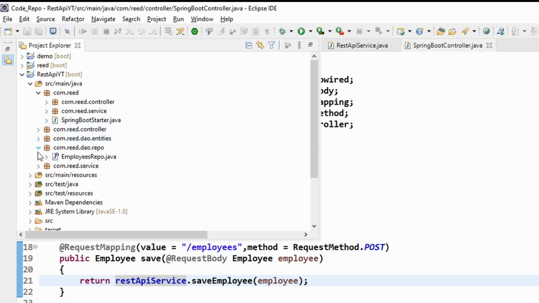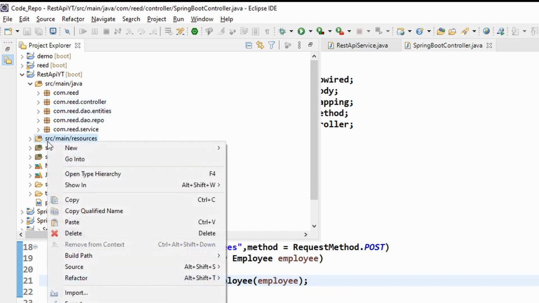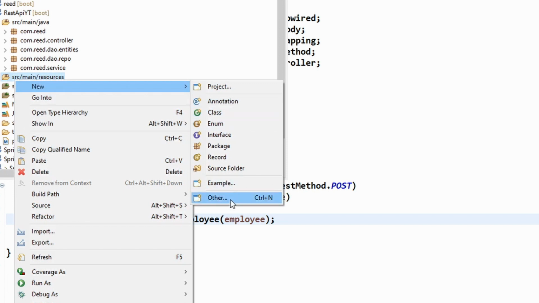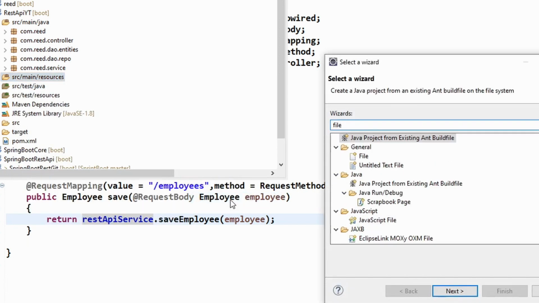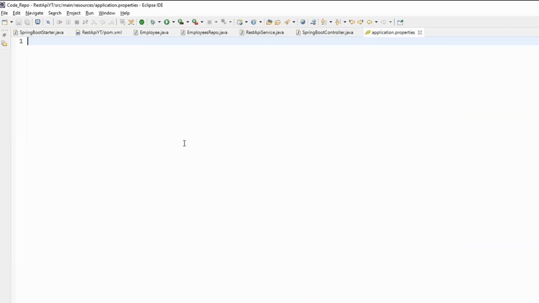Okay, com dot rest controller. Okay, very good. So in the resources we just go for new file, general file, next, and we'll go for application dot properties.